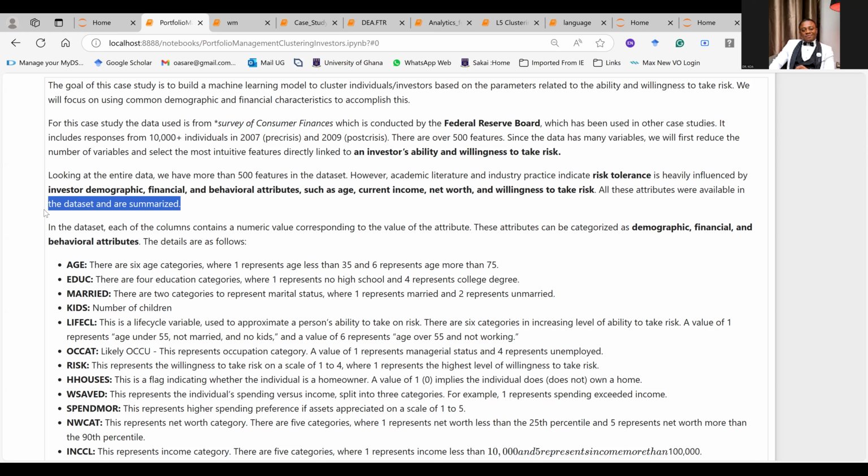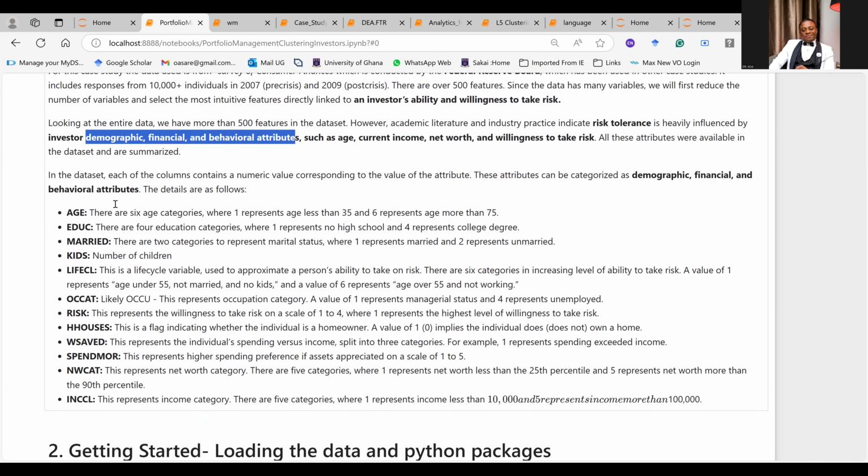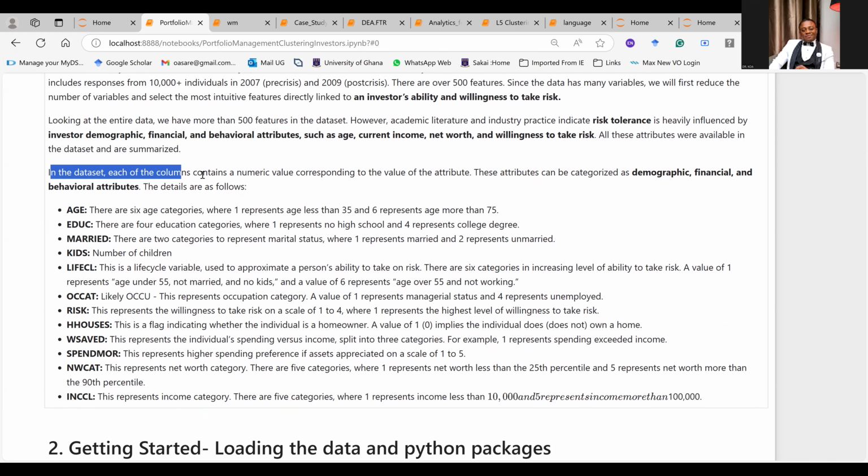They will do that together. So in real market systems, you will take some time to do that categorization. You might get even more than demographic, financial, or behavioral. Now, in the data set, every column you will see is a numeric variable, which corresponds to the value of the attribute.